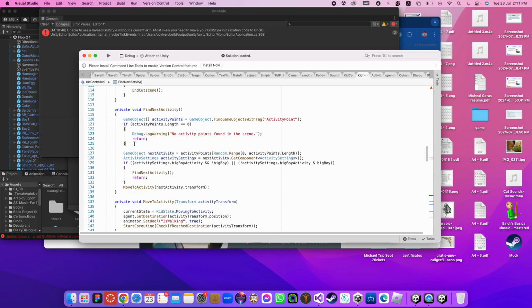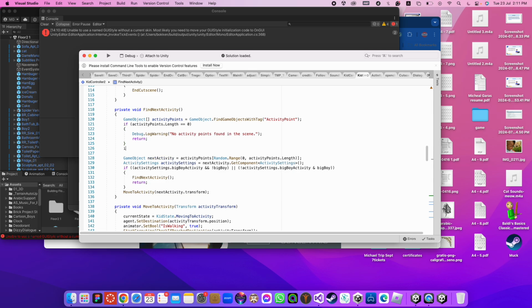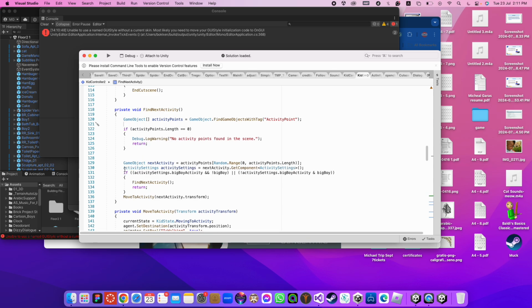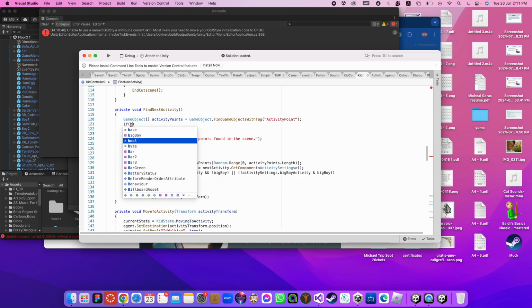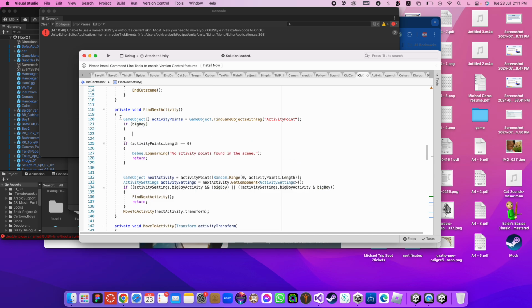We use something like this. So, if... how do we check it though? We could get find game object with tag. Yeah, we could do that. So make a big statement that says if big boy. And then inside of it we're gonna find all the activity settings list.